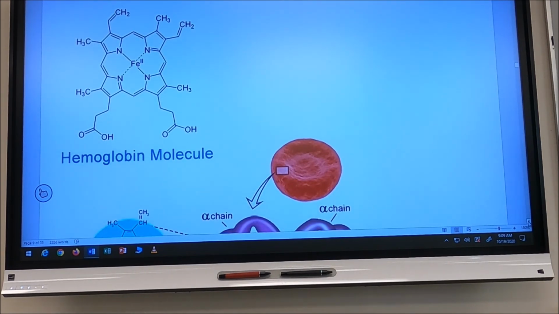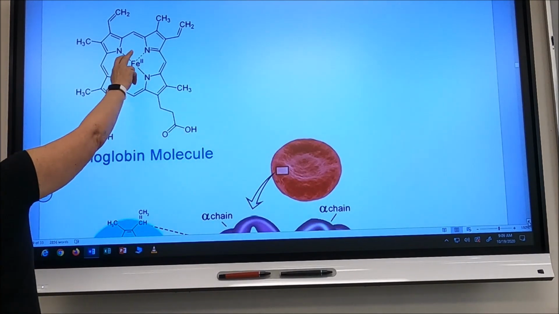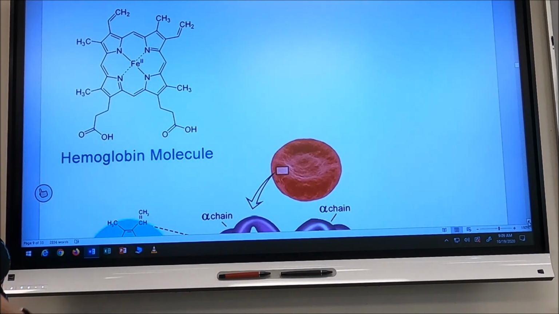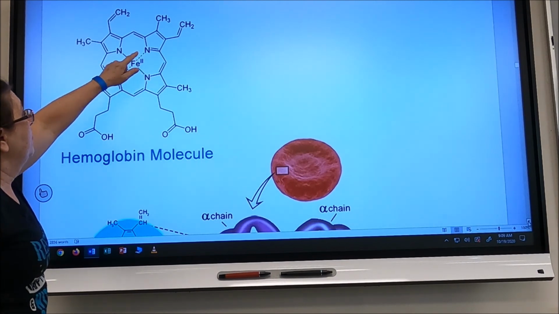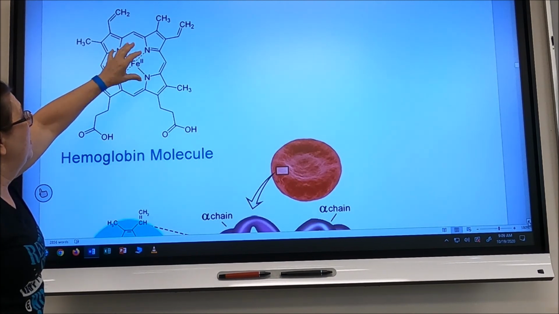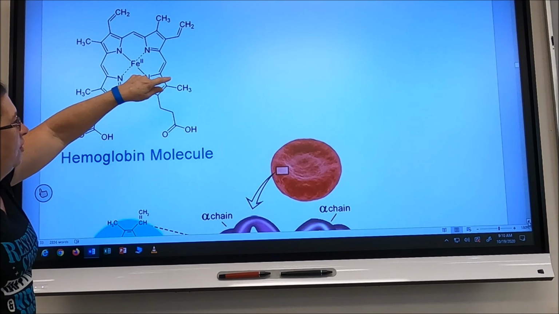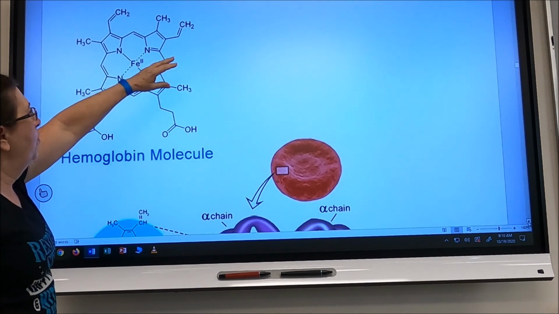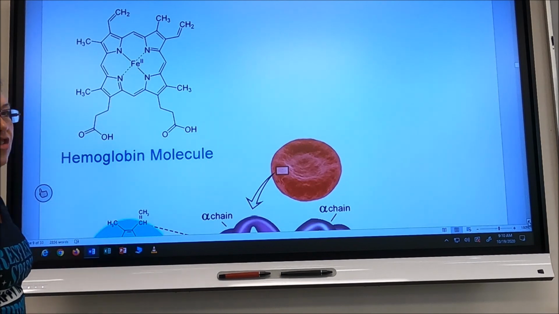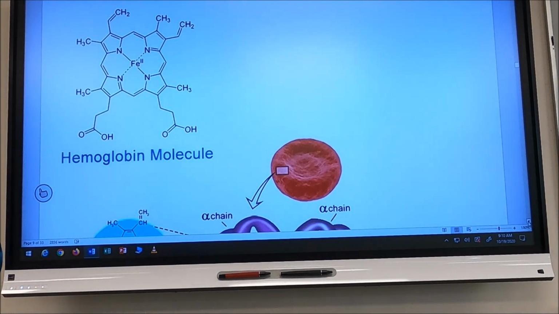there's a heme. This is a heme molecule. It's got in the middle an iron 2+. Okay? And it's in some coordinate covalent bonds. It sits in the middle of this kind of ring structure. And the oxygen is a nonpolar molecule, but the iron is so polar that it polarizes the oxygen and the oxygen sticks. Now, you don't want this to be a very strong interaction, not super strong, because when the red blood cell gets out to the cells, you want to be able to liberate the oxygen. If the interaction was too strong, it wouldn't release.